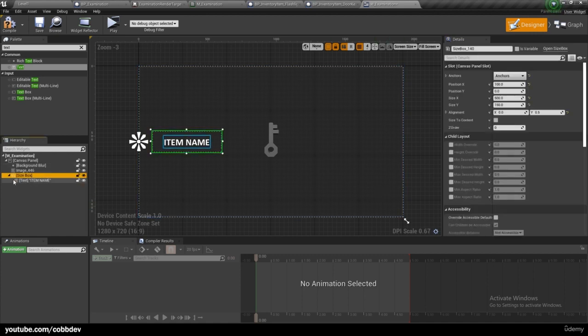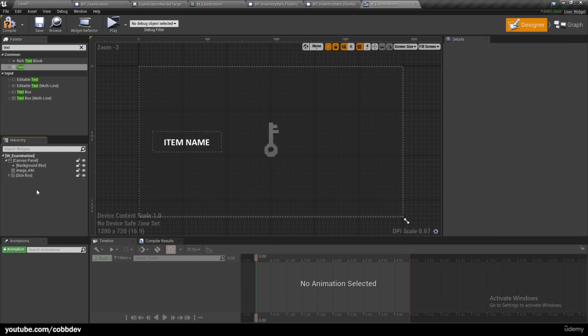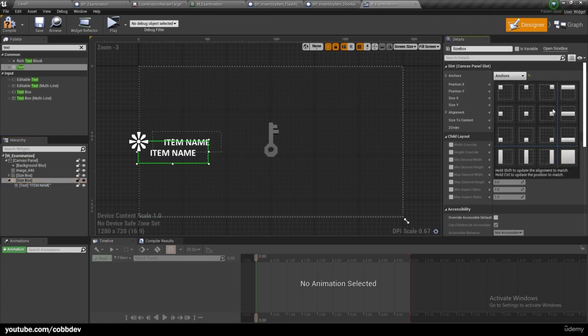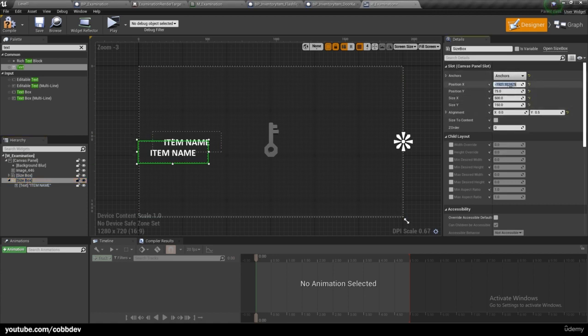So we can actually just copy and paste this size box. Select the canvas panel and hit paste. This size box, we can anchor it to the right over here. Set the position X to, oops, not the X. Well, yeah, X0 is fine. Y0 is fine. The alignment for Y, nope, not Y. We want to keep at 0.5. X can be 1. And what did we make this one? It was 100, so we can make this one -100 on the X.